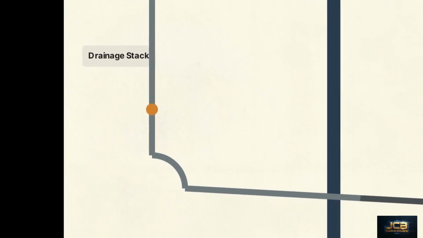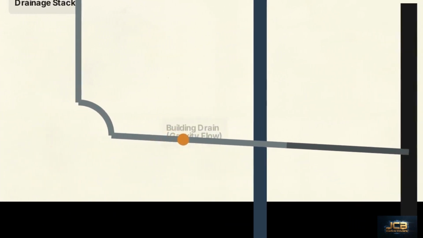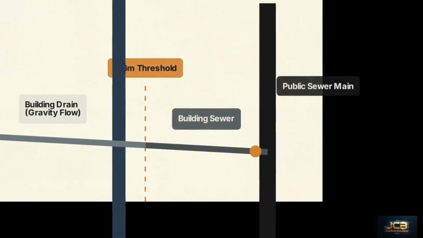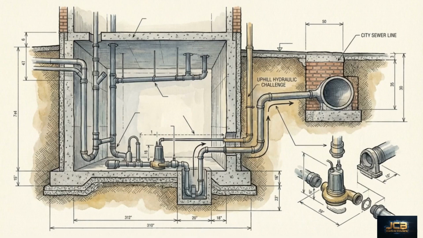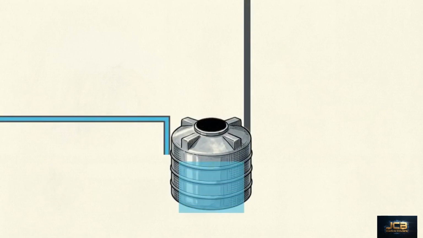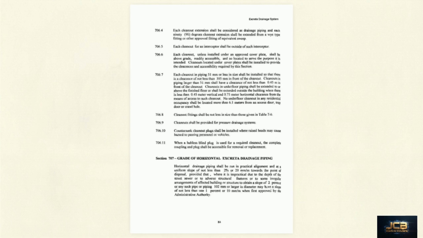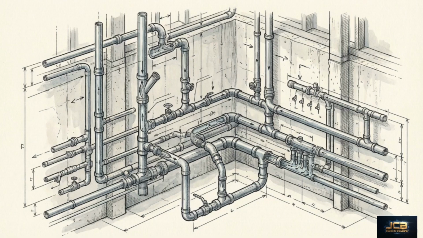Past the suds zone, the main building drain drops towards the lowest basement level, approaching its final exit point to the city sewer. When fixtures are located in deep basements, below the crown level of the main public sewer, gravity is no longer an option. The waste must discharge into a watertight sump and be lifted mechanically. The code requires these mechanical ejector pumps to meet specific dimensional criteria. The minimum size of any pump discharge from a sump connected to a water closet cannot be less than 50.8 millimeters in diameter.